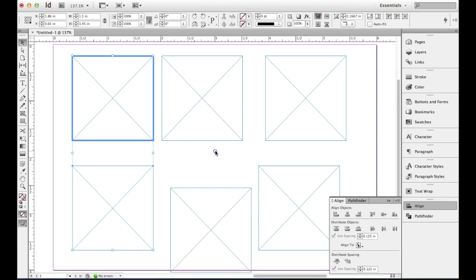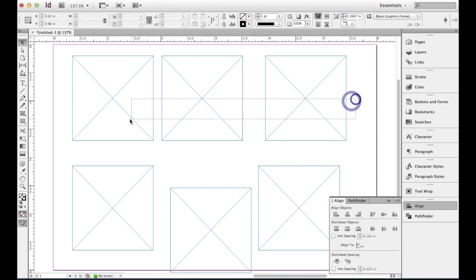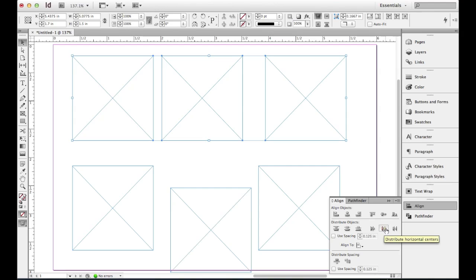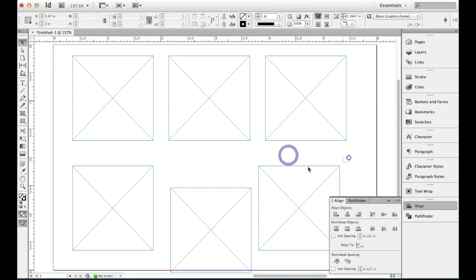But there's also times where we want to be able to distribute objects across a distance. And so, for example, if we want this object to fall in the middle of these two objects, we can select these three objects, and then we can use the distribute objects, and so we'll just distribute by center, and you'll see that it'll center this object between these two objects. We can do the same thing down here. Now the challenge here would be we'd want these two objects to be set next to one another so that this alignment would happen.